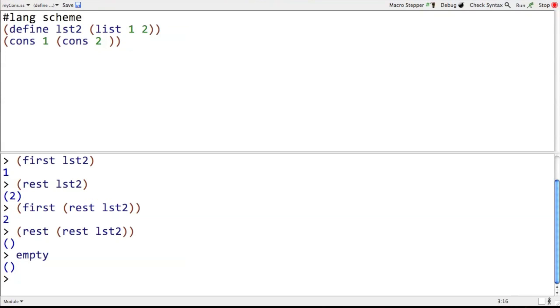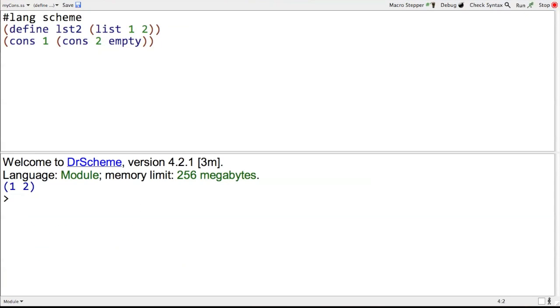And the rest of the rest of the list is empty. So we sort of have a recursive way of representing these lists. And you can see that the output of this cons statement here has the same output as list2, as we had intended.